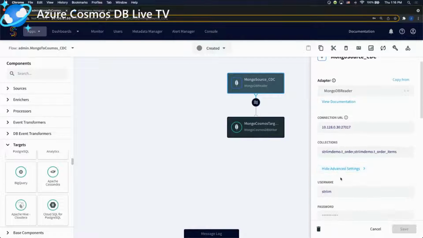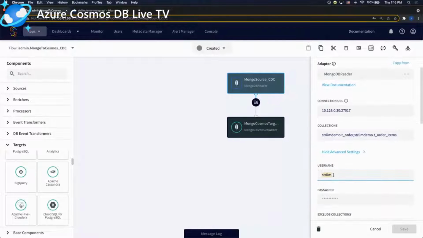There's not much needed here. We have the IP address of our Mongo source. Here we're choosing which collections we want to read from. In my case, I'm reading from 2 collections, which we'll dive into in a second, and which I'm just listing out, but we also support wildcards. So you can grab entire databases or subsets of databases if desired.